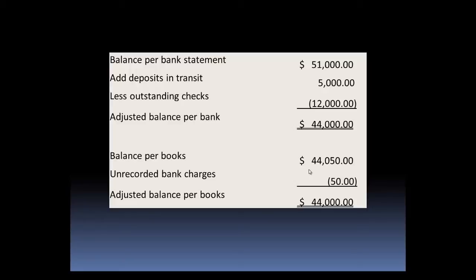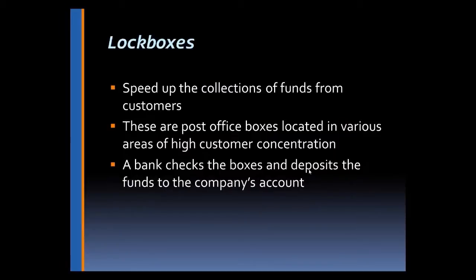So we have now reconciled the balance between the bank account per the bank and the bank account per our books. This is an extremely important control function in the organization. I've seen many organizations, particularly small ones, that do not reconcile their bank statement on a timely basis, and this only leads to some very difficult times farther down the line when the errors are discovered.